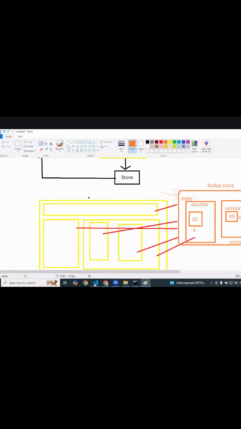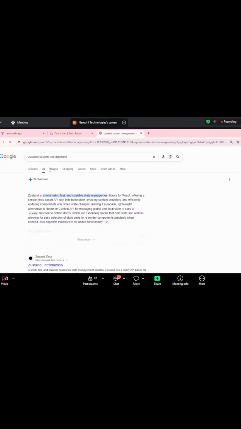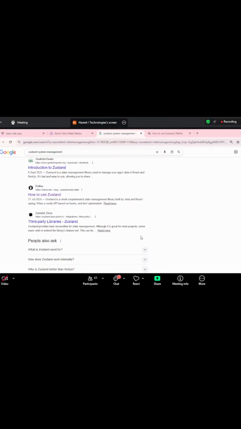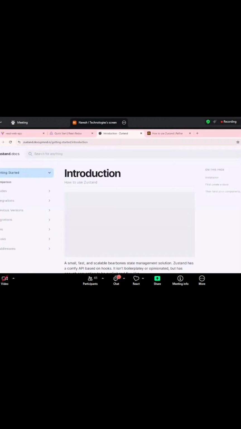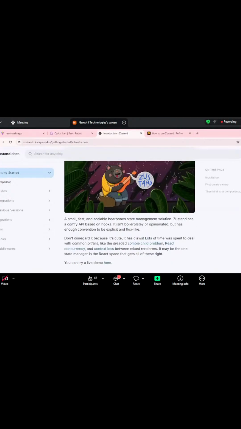Now, when I go with something called Zustand, where is the document? Zustand. Okay, if you go over here, this icon indicates it's Zustand. Okay, installation.